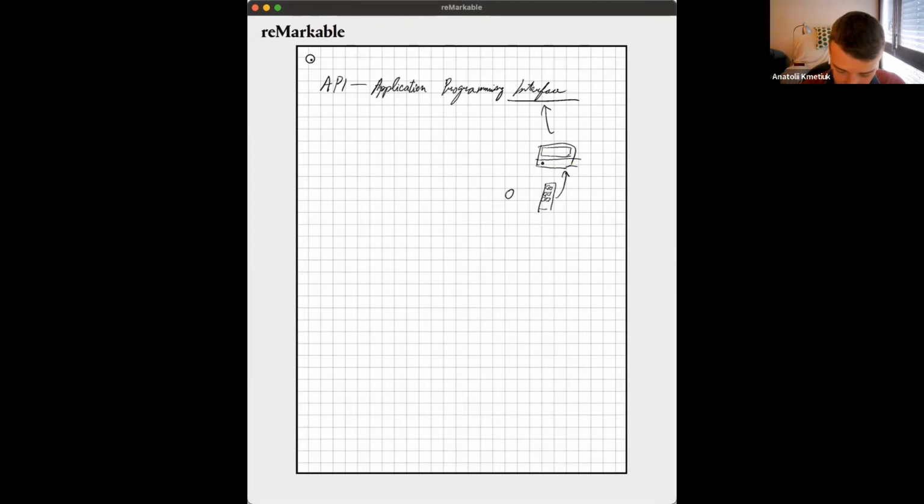It can be, for example, a person talking to the TV indirectly via the remote control. So the remote control is an interface to the TV. Or, if you are driving a car, you need to have access to the steering wheel, the gas pedal, the brakes, and the dashboard with speed and everything like that. So that is the interface for you to drive the car, right? Because you do not access the engine of the car directly. You access the dashboard and the steering wheel to drive that car.